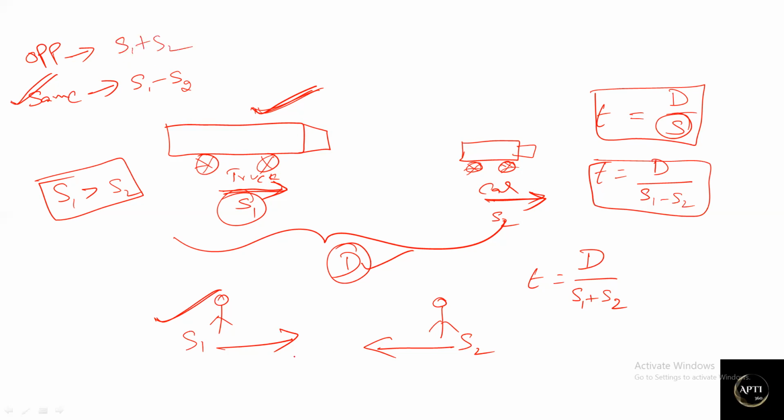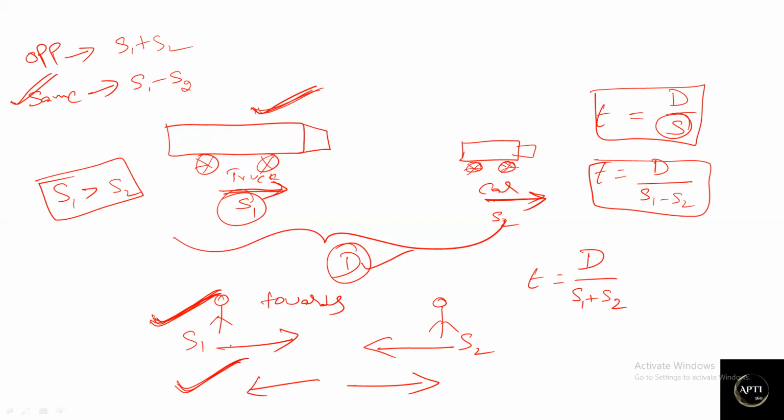Even this indicates opposite direction. And if you observe, two persons are moving away. In the first case, they both are moving towards each other. This indicates opposite direction. And in the second case, both are moving away from each other, right? Even this also indicates opposite direction. For both of these, we have to consider the relative speed as s1 plus s2. I hope you all are clear with the relative speed concept. Only two conditions you need to remember: opposite direction s1 plus s2, same direction s1 minus s2.